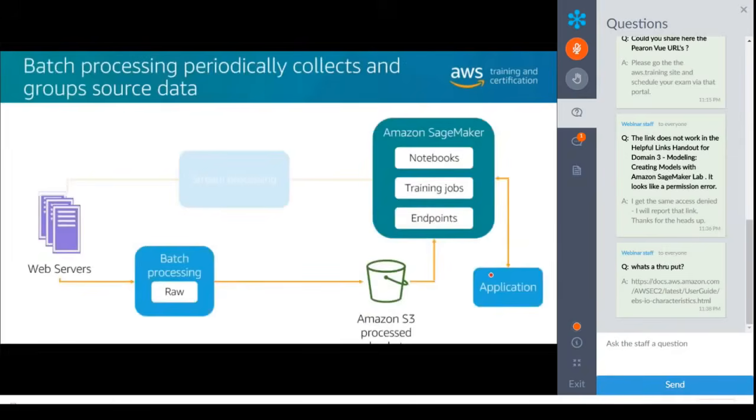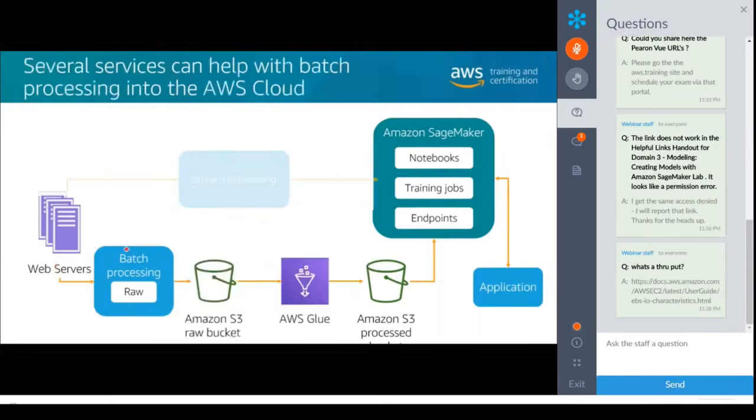Well, you could run batches, right? I mean, this goes all the way back to like, I don't know, mainframe. So you have a COBOL job, you run it, but that's not what we're going to recommend. So we need to put some kind of compute here to read from the sources, do a little bit of cleansing and processing, and then dump that data into S3. So what are we going to use in this blue box? Well, we might use Glue.